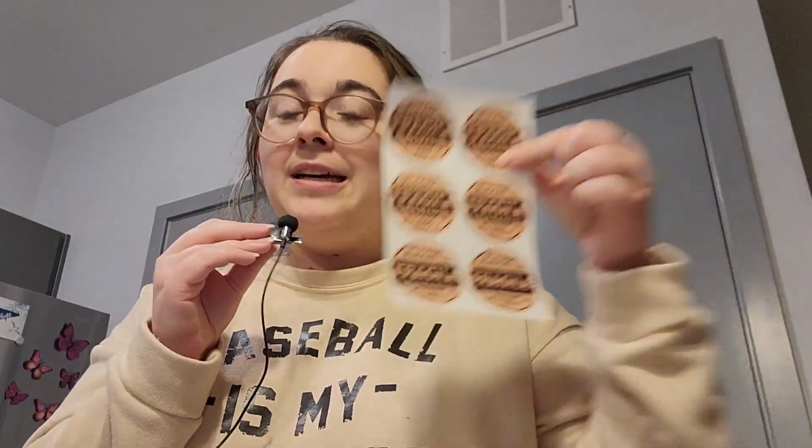Another thing, which isn't super duper necessary, but I think it's a fun touch and something that could be helpful, is fragile stickers. These are just another way to try and ensure, hopefully, that some postal workers will be a little bit more careful and gentle with your packages. It doesn't always ensure it. I just got to be honest with you guys. I love postal workers. I have a friend that is a postal worker, but like I said, they have really tough jobs. And so sometimes this doesn't always get seen, but it's just another way to try and hopefully make sure that your package is taken care of and that the item arrives safely to the purchaser.